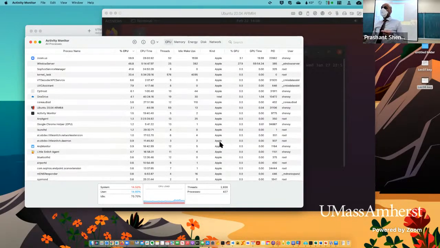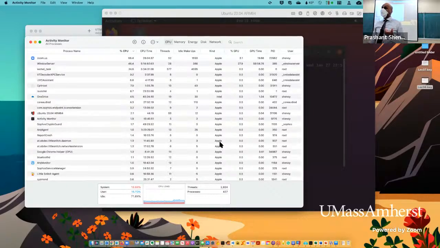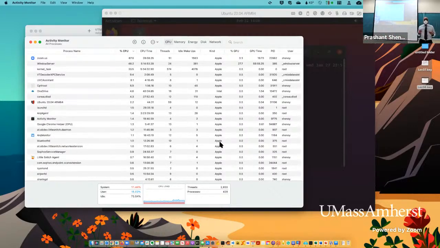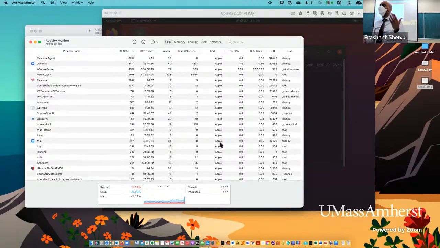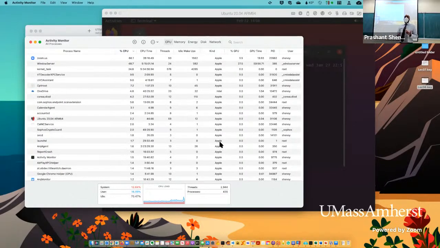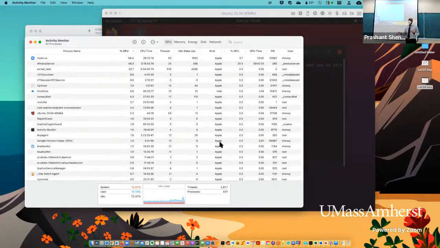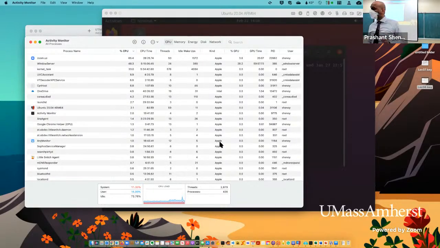So every instruction that this application is executing is an x86 instruction. This is an ARM processor, but it's getting translated and is executing as if it's running on an Intel machine. This is application-level virtualization, because I don't have any other virtualization software that's executing. It's just executing natively, because there is this technique that is used in Macs called Rosetta, which is doing this translation, on-the-fly translation. So you can run Intel binaries on an ARM processor in this case. Okay, so that's an example of application-level virtualization.